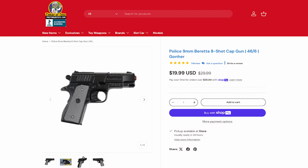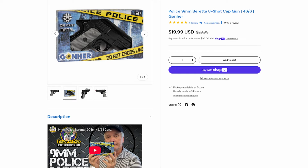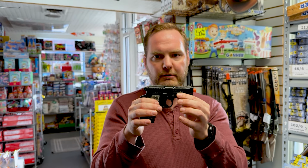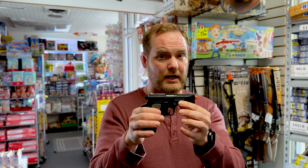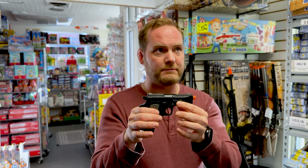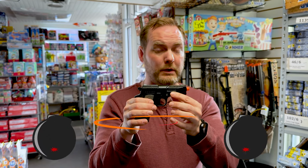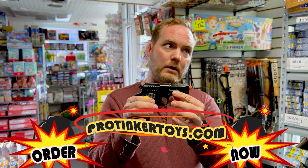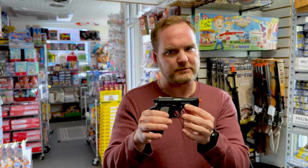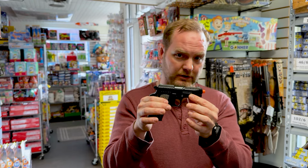Now, this is a replica of the 9mm, and the 9mm is the standard issued handgun for all law enforcement and military members of the United States, right? And it's been that way since like 1985. The 9mm has been around since Operation Just Cause. This was in Kosovo. This was in the Persian Gulf. This was in Afghanistan from 2001 to 2021. This was in the Iraq War. This was also in the Russo-Ukrainian conflict that's currently going on. So this has seen many years of service, right?